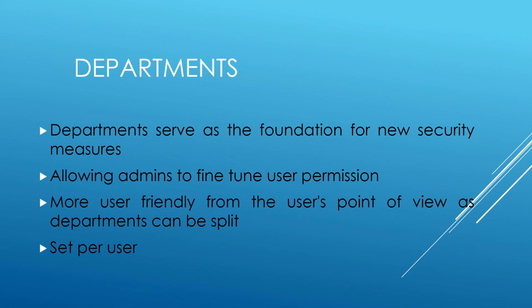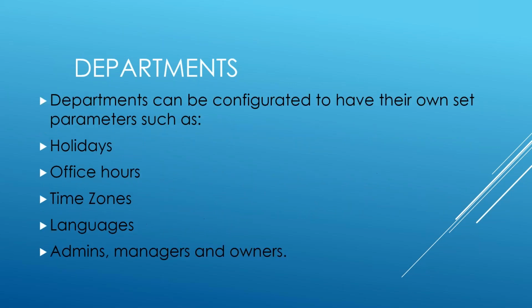So you can have a sales department, you can have support, and of course there's a lot of features within the departments that you can change. So you've got the holidays, you've got time zones, languages, which you can imagine if you had, let's say, a support team that worked 9 to 5, but then you had an emergency support team after hours that was 24/7. You can then choose and have control of the office hours from each department.